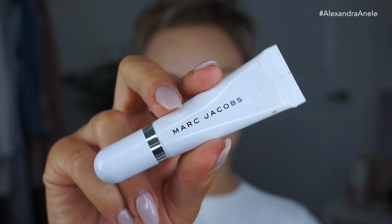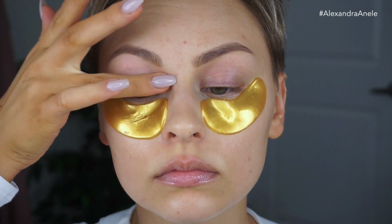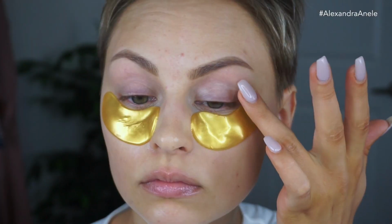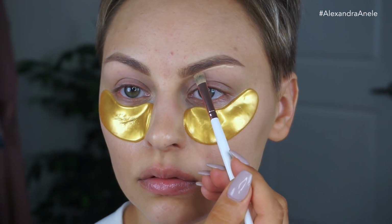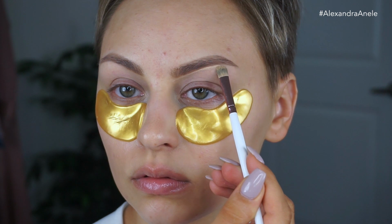Then I'm going to prime my lids using my Marc Jacobs Undercover Eye Primer. And then after applying the primer, I'm going to go in with a little bit of concealer to clean up my brows.